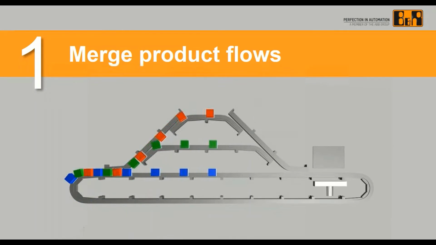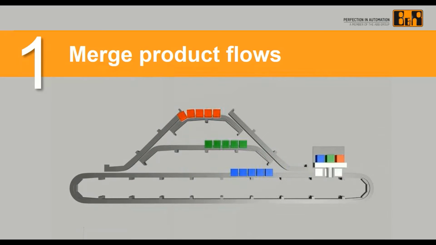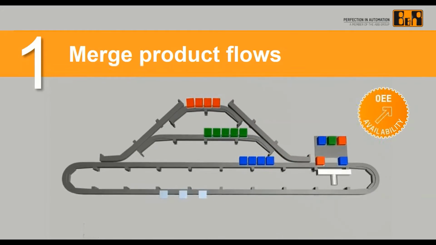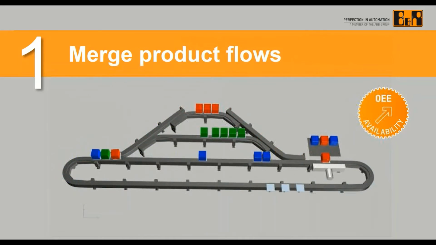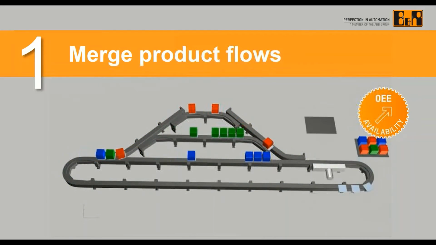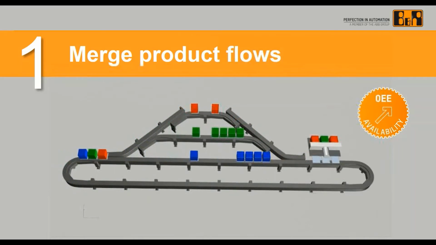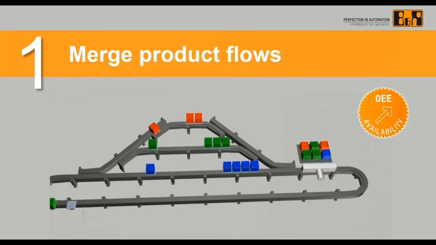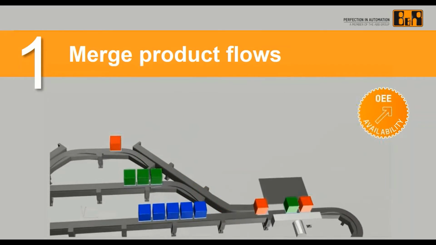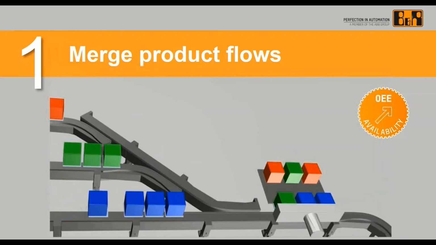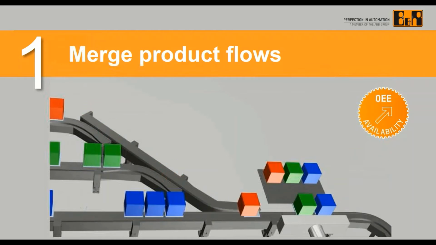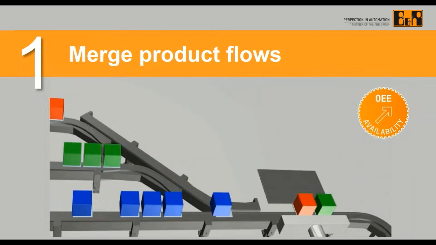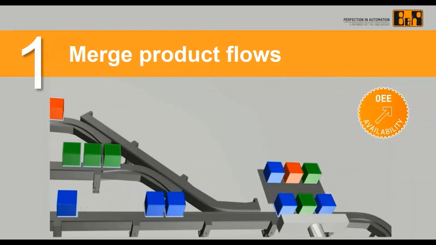So we can see an example here where, let's say, we have multiple packages or multiple processes that we need to do in a system, and then we need to merge those together to create maybe a rainbow configuration. So here, this could be, for example, a packaging application where we're doing a rainbow pack, and we can customize every single package to exactly what has been defined by the customer or by the order.